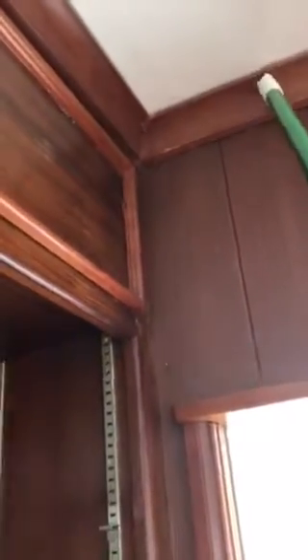Up over in this corner, same thing — just push it up a little bit. Then after you're done, caulk this entire thing up here. Then the color that you're going to use on this trim, I would like that to match the front window — I'm gonna go over that in just a minute.